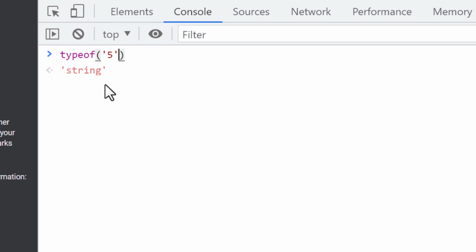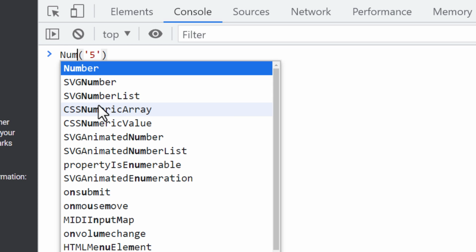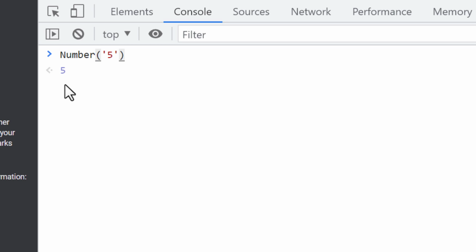So I'll delete this typeof here and just keep the string value. I'll now surround the string value in a pair of parentheses. Note that the browser is hinting at this string of 5 here being evaluated as a string of 5. Okay, so you've already learned all of this previously, and after this quick revision, let me show you what happens with this code when I type the word Number with a capital N, without parentheses, in front of it. Again, this hinting functionality gets turned on, and now the console is hinting that this code will evaluate to a number of 5. So this is one way of converting a string to a number.